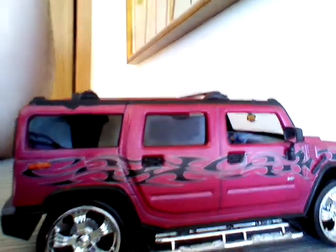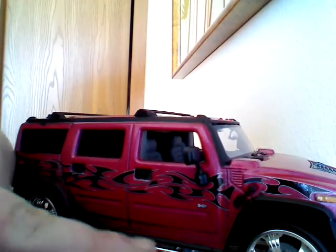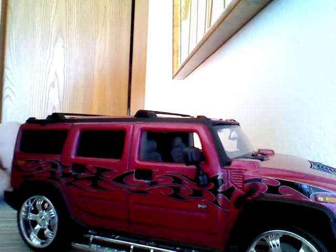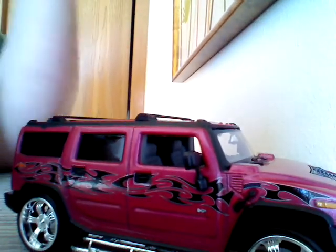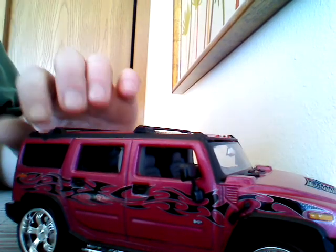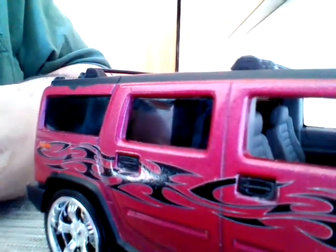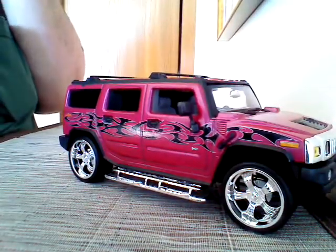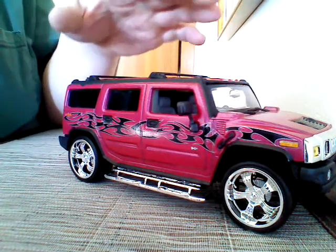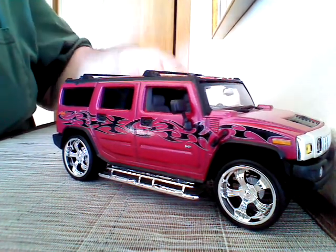To do this one, of course, there is black here around that, and there's the black up here. I sprayed the whole thing black, and then I masked off here and I masked off there, and then I painted over with the pink. I did have the paint lift right here — you can see that. The paint lifted on me. I think I let it dry too long, and that happened. I didn't have any more pink because I ran out on the rattle can, so I just left it. I suppose I could buy some pink and touch it up, but I'm just going to leave it for now.